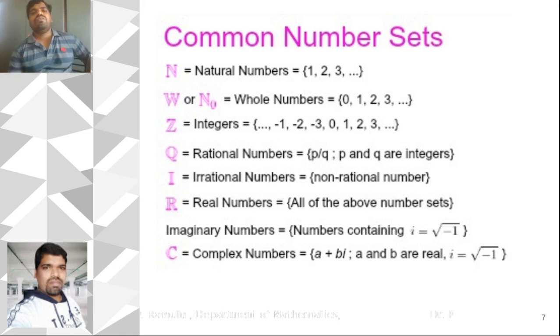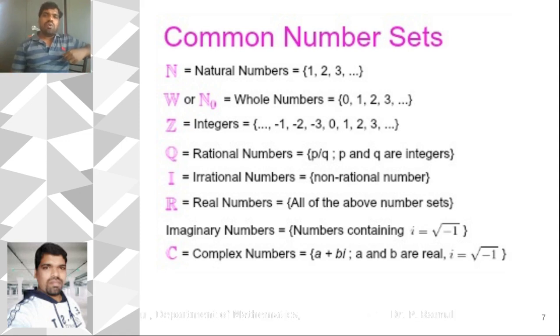Okay, first of all I want to explain the natural number set, right? The natural number set contains 1, 2, 3, up to so on. These are the counting numbers, which became the natural numbers. So first of all, they introduced this natural number set. It has 1, 2, 3, up to so on.